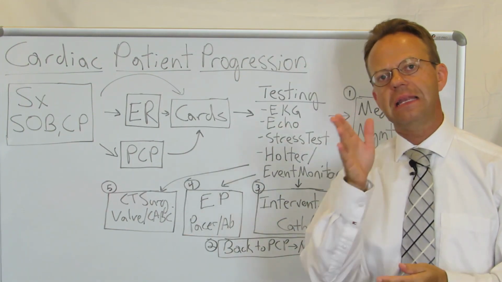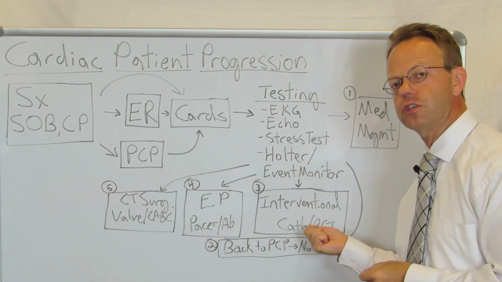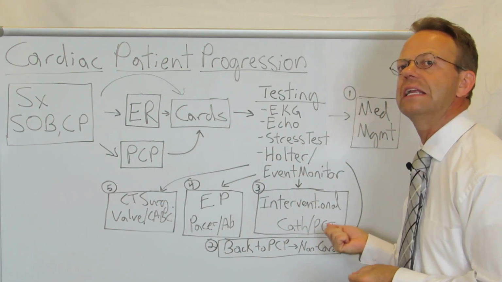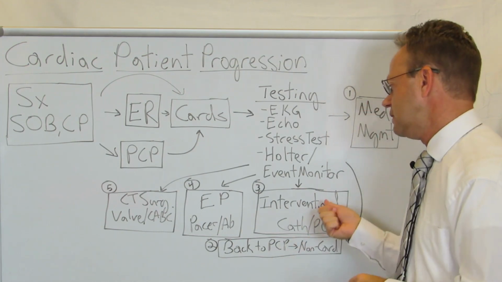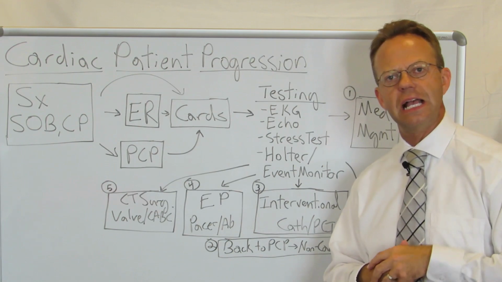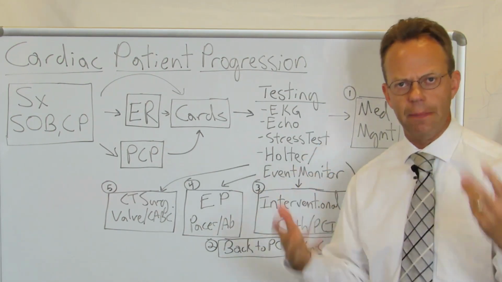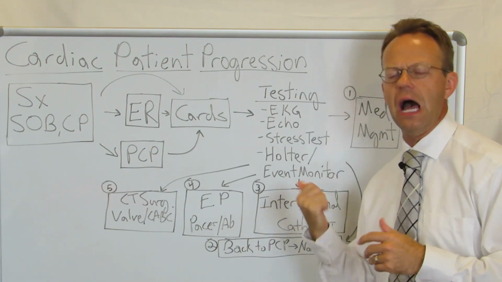And then if they find a narrowing or a blockage that needs to be then opened with a stent, it's referred to as PCI, or percutaneous coronary intervention, okay? So that can either be done on an outpatient basis, or sometimes the person actually has to be admitted for it as well, depending upon the duration, the number of stents, if there's any complications during the procedure. That's done at the hospital.